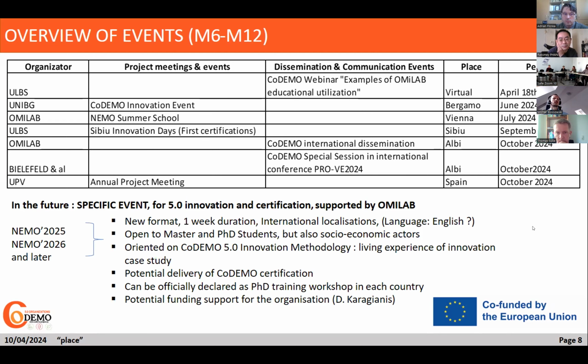And just a small information also for the future. As I mentioned, we have in July 2024 the NEMO Summer School in Vienna. For those who already know it, it's a 2-week summer school for master students, doctoral students, but also economic actors who participate.